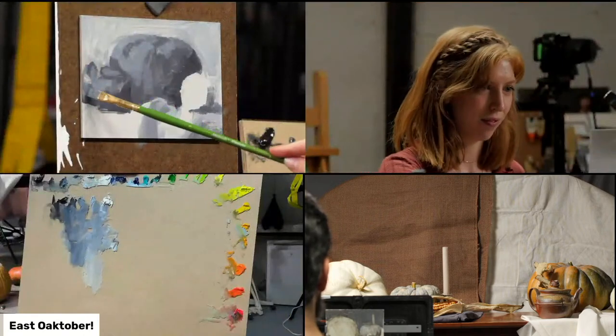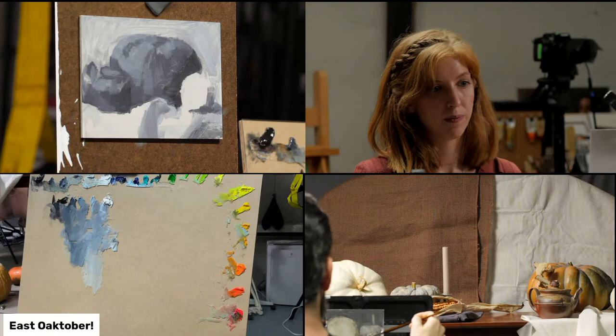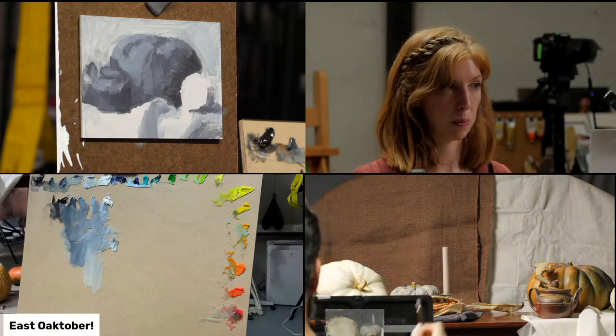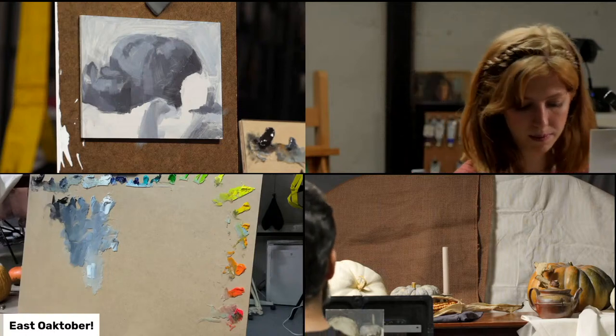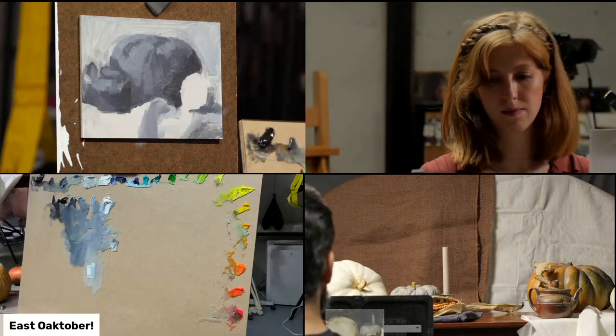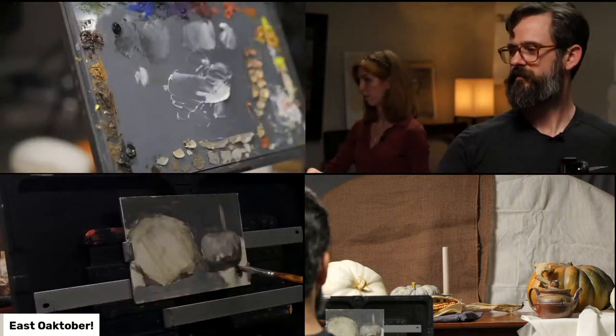So what you're going to find eventually when we're doing this is that you'll start seeing a relationship form between these objects. And at first it feels like they're disconnected, but then they all end up connecting later.